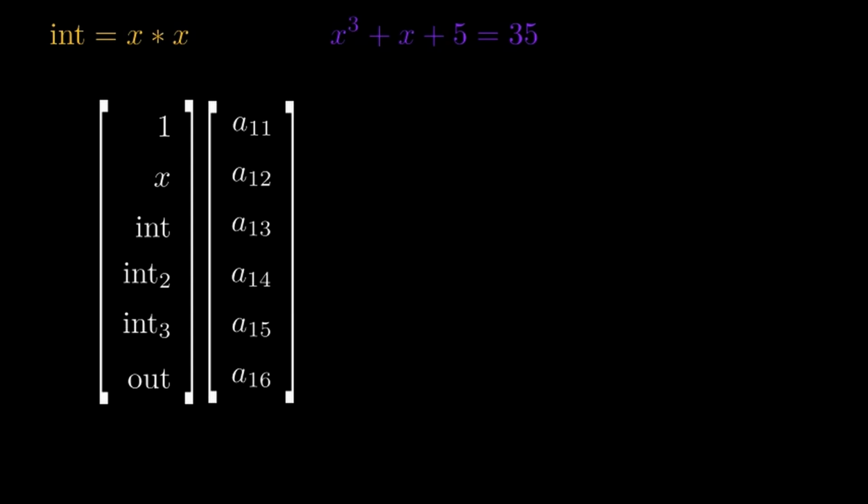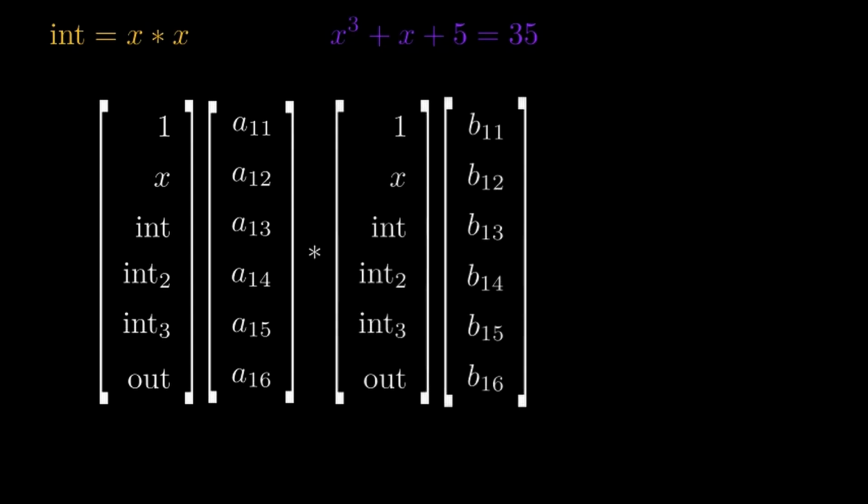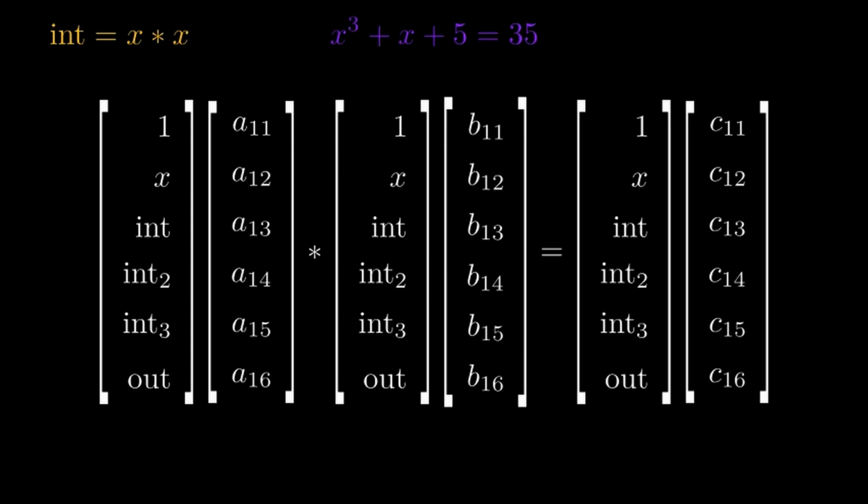So we're going to have the solution vector dot product with the A vector, and remember this is just one value, and we'll multiply that by the solution vector dot product with the B vector, and our claim is that this product should equal the solutions vector dot product with the C vector. I said that we would just take the first constraint, this intermediate equals x multiplied by x. So if we have that, what are the values inside these A, B, and C vectors?